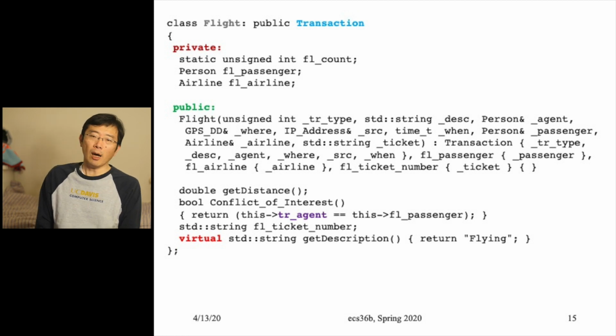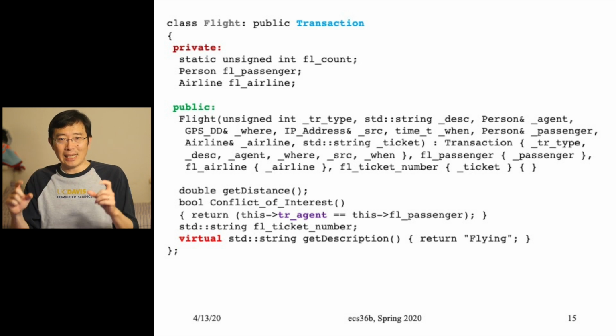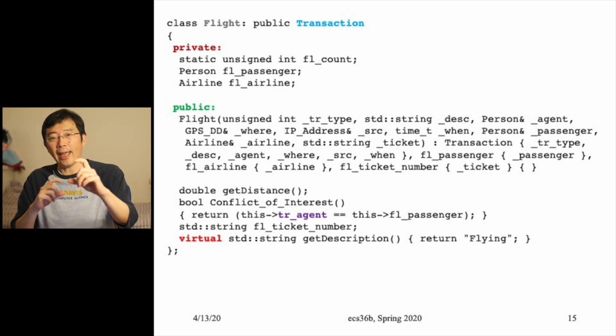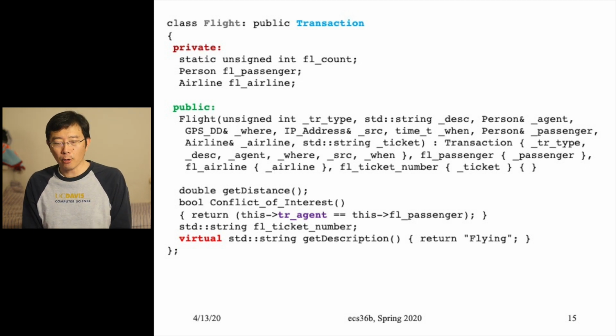Okay, now we have to see why the keyword virtual is there. What does it do to the semantic meaning between class transaction and class flight? Let me ask you a question.